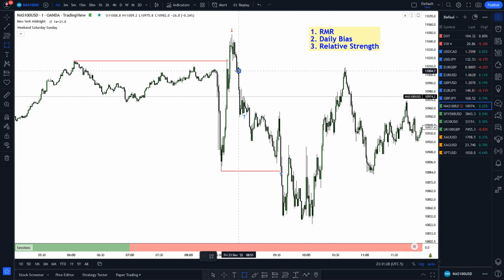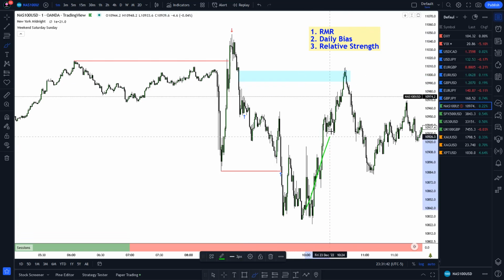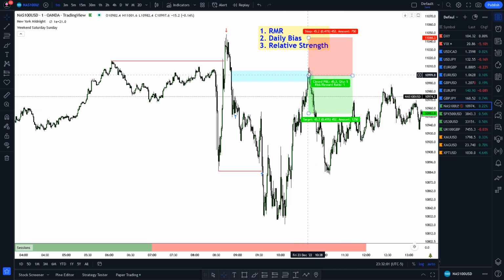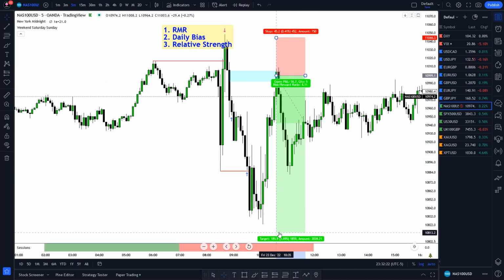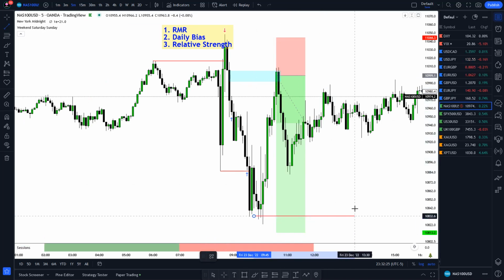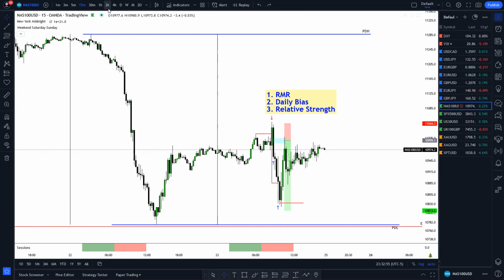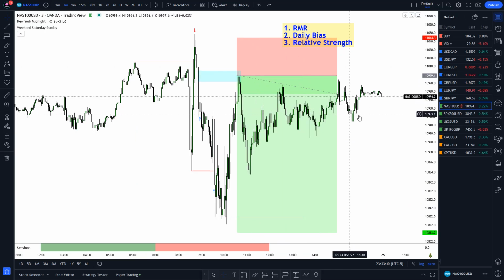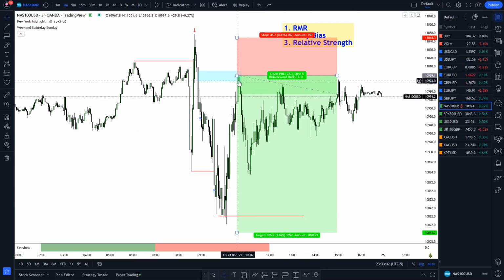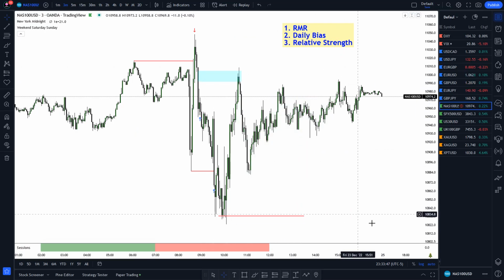So we've got a gap up here. If I extend that one to the right, you can see that when price retraces into this return area, that's where you can place a short. And if you had a short position over here, you could target some objectives below, which could include these relative equal lows down here, as well as these higher time frame equal lows, which you can see on the 4-hour chart. So this could be a good example of a bearish RMR setup. However, the objectives have not yet been reached.